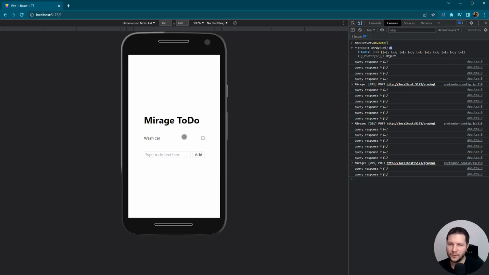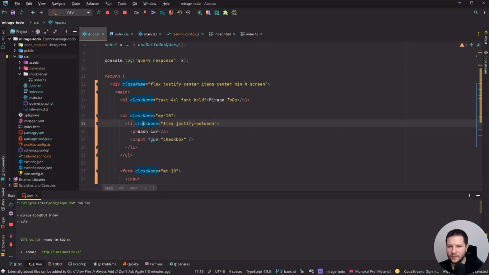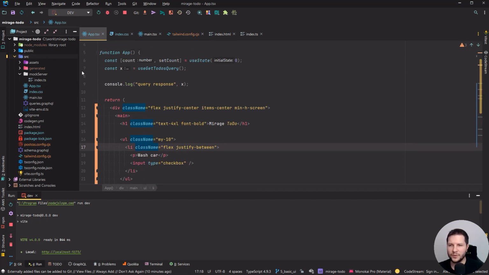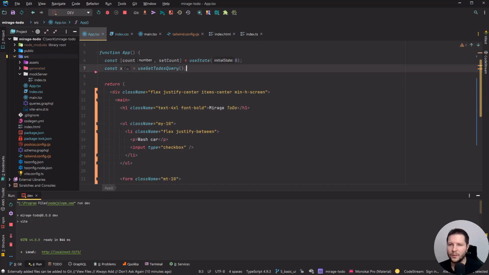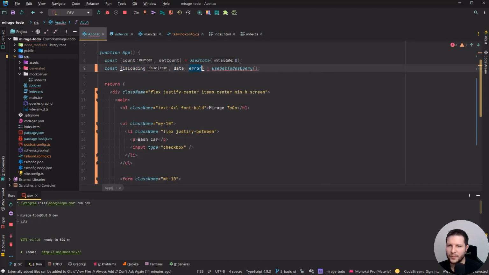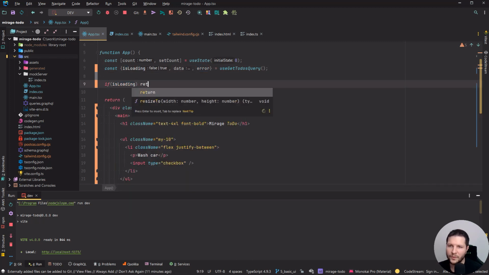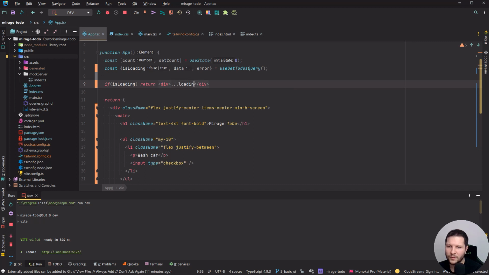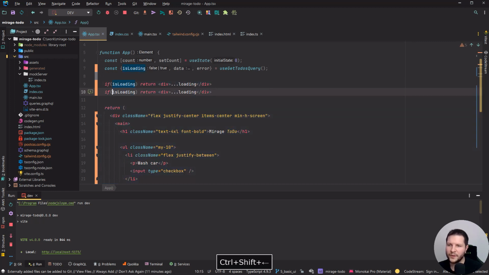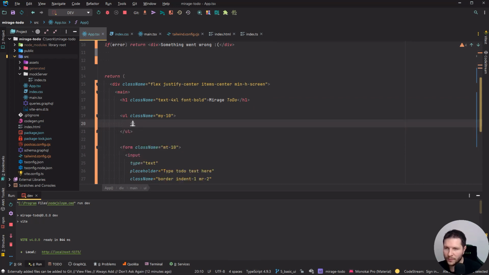Y10 we have to do, and now because it's a template for todo, we can replace this template with actual todo generation. So instead of X, we can say is loading, data, or error, and we need to say if is loading, return for now the loading. Also, we need to cover the error case. If there is an error, we say something went wrong.